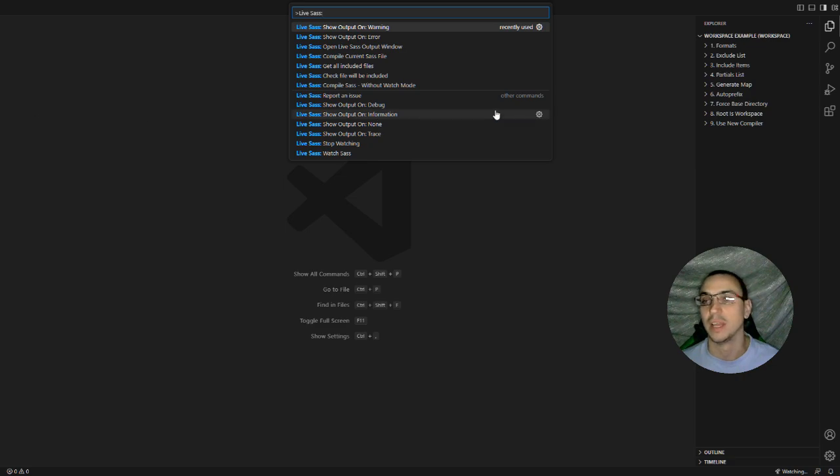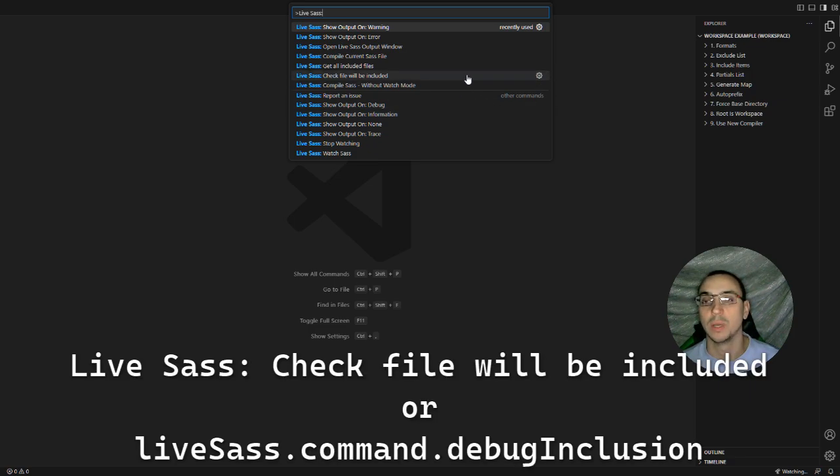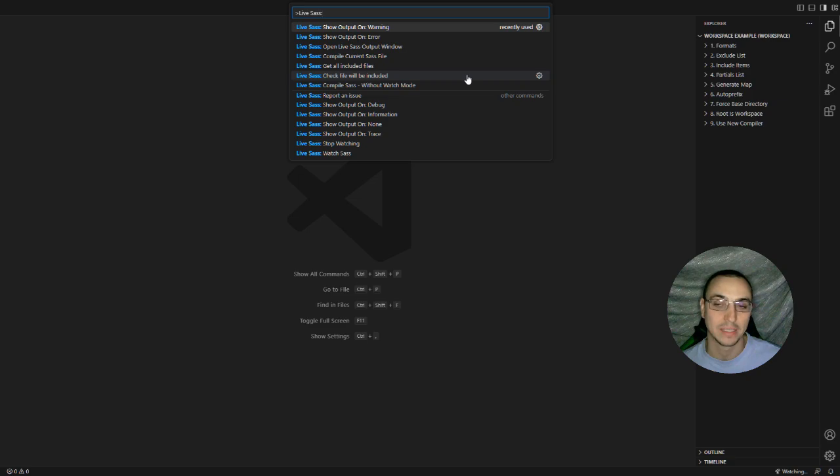Next up, we have two that are to do with debugging. Again, this is if you're having an issue, I can ask you to run these or you can stick them in with an issue yourself. That's fine. So the first one will check whether the file I'm currently working on will be included if I was to save it. So what that means is, based on your current settings, if you was to save the file that you're currently working on, will it output, yes or no? Would it compile, yes or no? So that just means on the individual file you're working on, if it's just one file that you're struggling with.